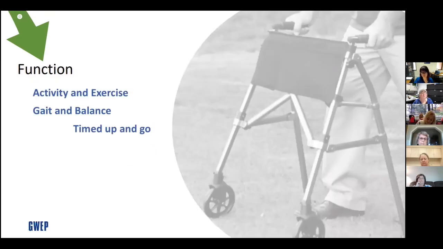And things that we might do to assess, and some of these you can actually even do virtually and over the phone, is having the person stand up and walk around. This is the timed up and go, real simple, real quick. You get up from the chair without using your arms, walk 10 feet across the room, turn around, come back and sit back down.